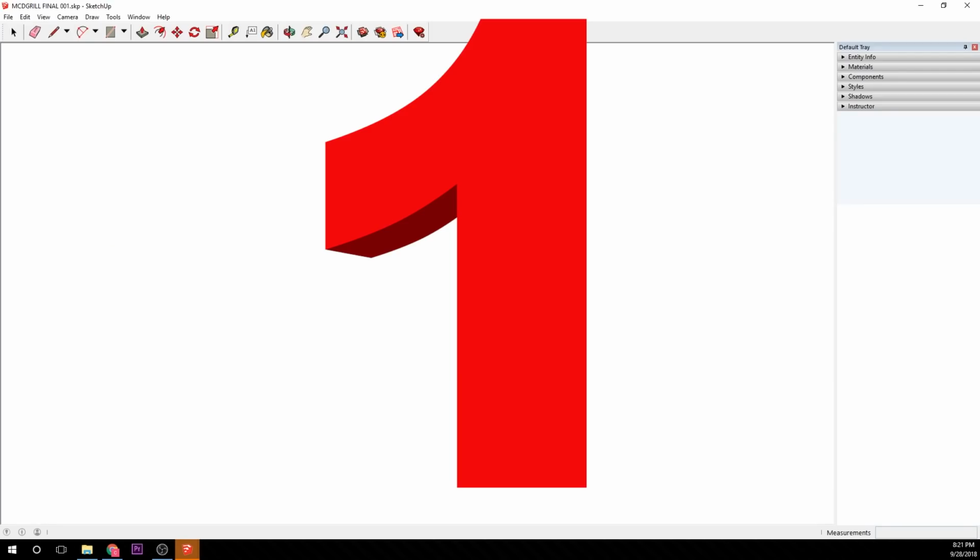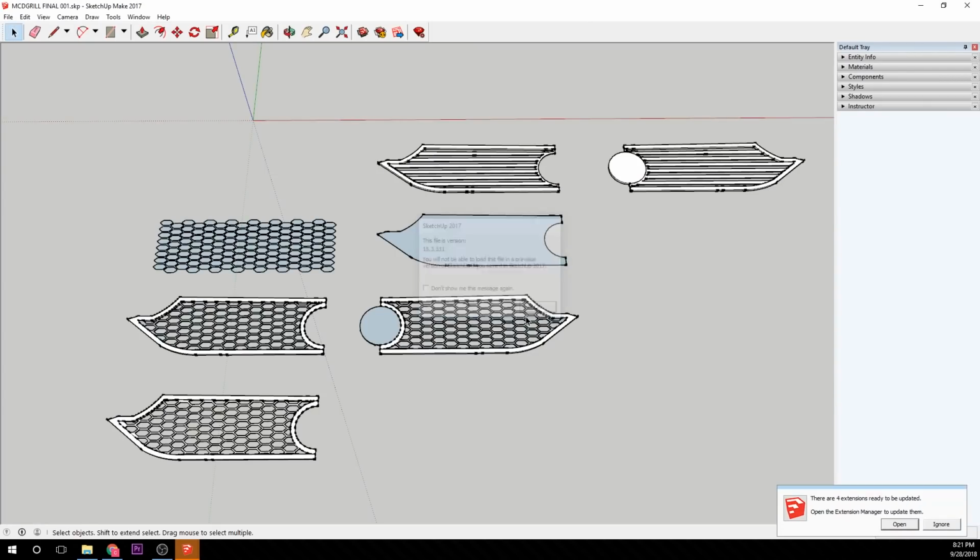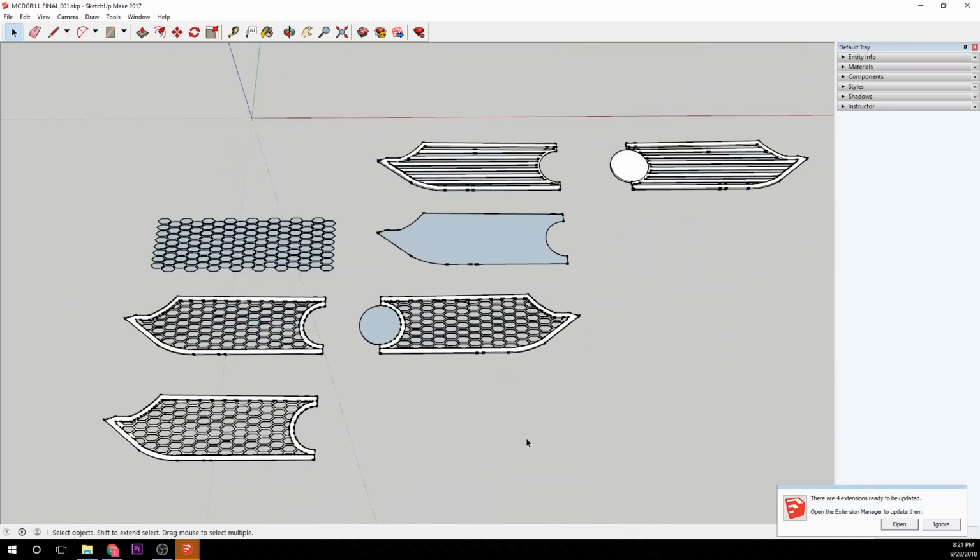Number 1, various exterior bits and bobs.